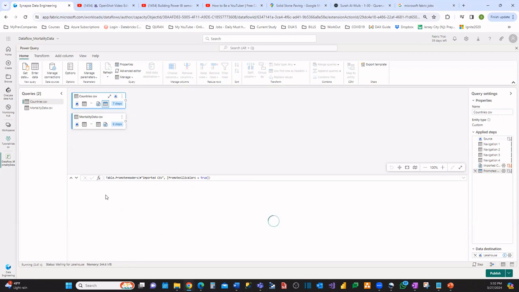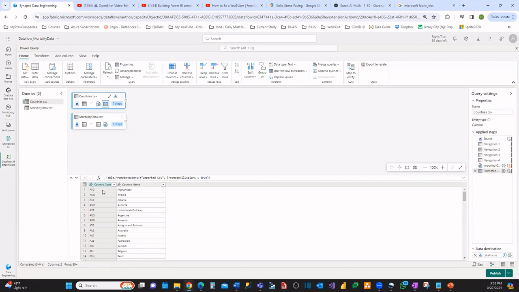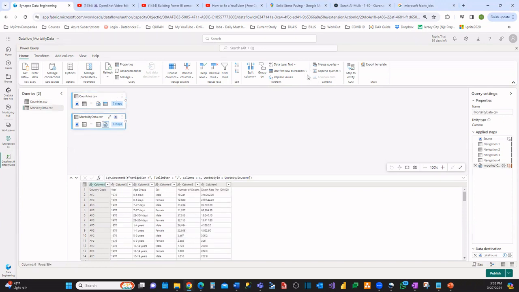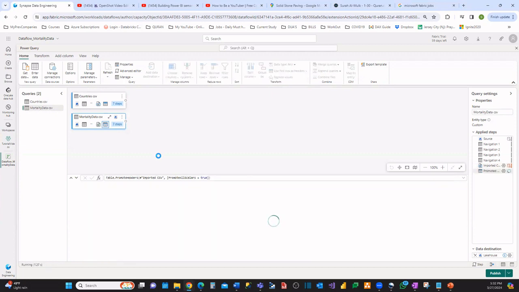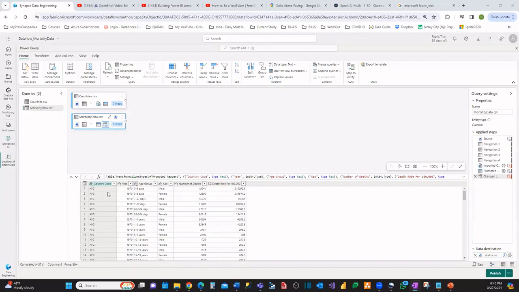We'll wait a few seconds for this. Okay, now it looks proper, column headers are there, country code, country name. Let's do the same thing for the mortality dataset. We'll select use first row as headers. Okay, it's completed. All the column headers now look perfect.